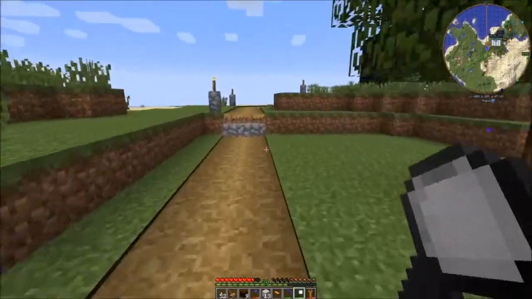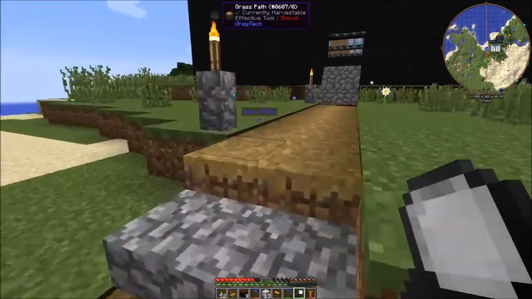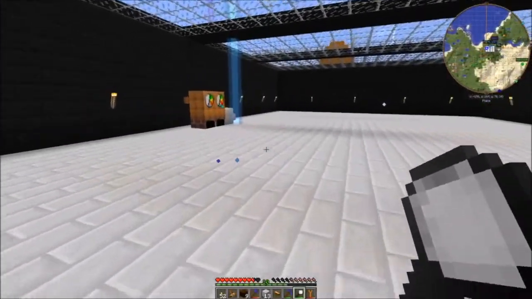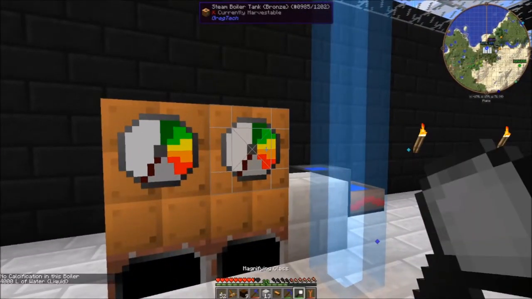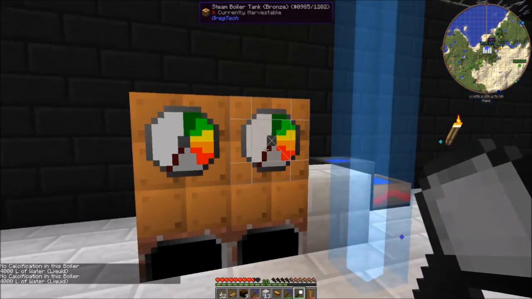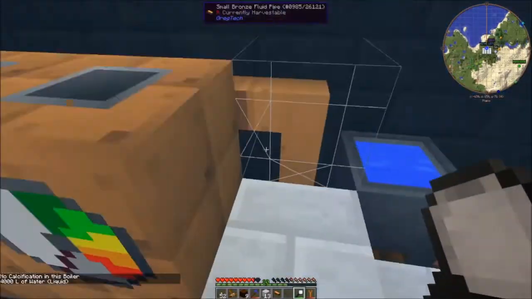Let's go check and see that we have water inside the boiler. It's always a good idea to have your magnifying glass on you, just to make sure all the connections got made properly. There we go, no calcification in the boiler, and 4,000 liters of water in each one. So we're good to go there.